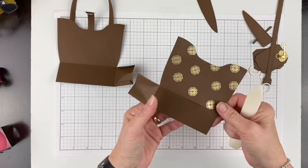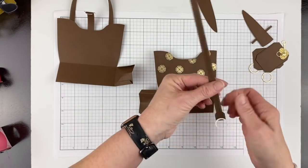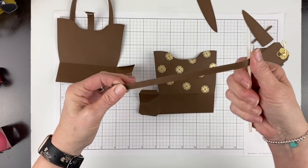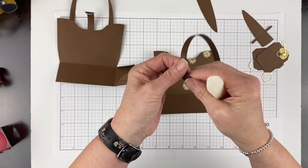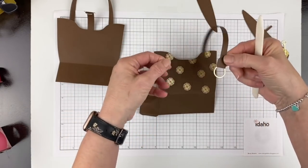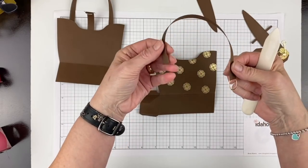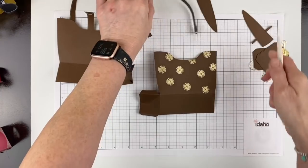I'm going to go ahead and work on the front piece with you today, and we're going to put this together. So I have my handle, and I'm just going to give it a little whip with my bone folder just to give it a curve. And I've attached one of the gold rings to this side. This side is the one I'm going to put the embellishments on. This is where I'm going to hang the sentiment off of.